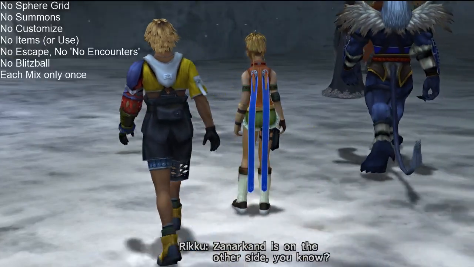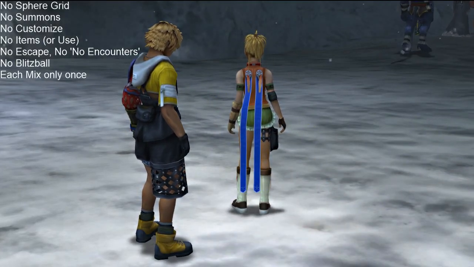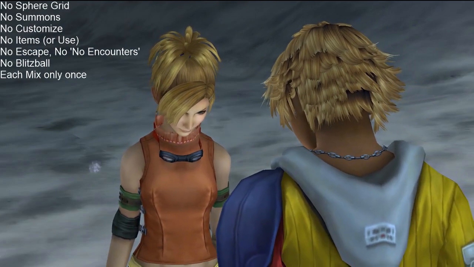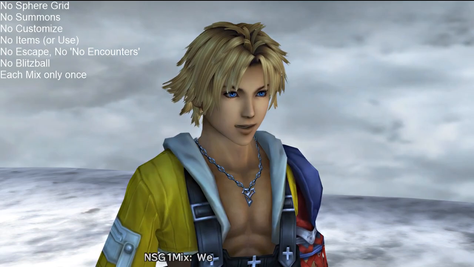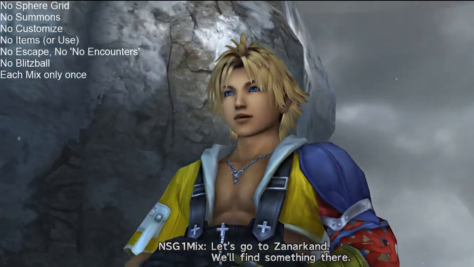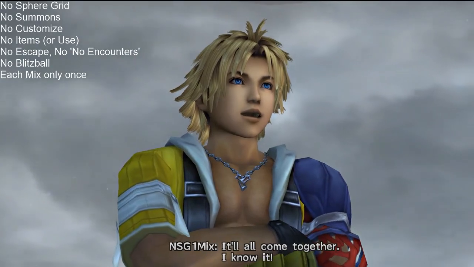Xanarkand is on the other side, you know? I know. Uni is gonna get the final A on you. Hi. Me neither. What are we gonna... We'll do something. We just don't... Until we do, let's go to Xanarkand. We'll find something there. It'll all come together. I know it.